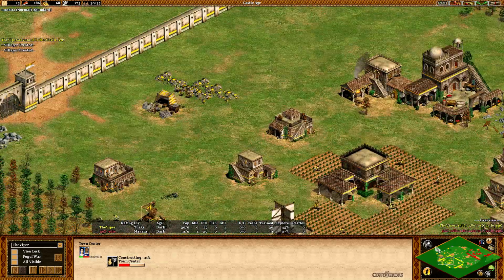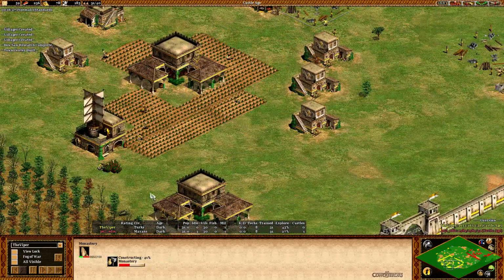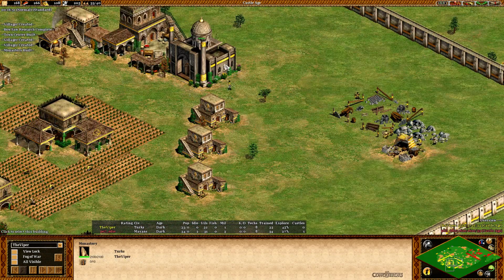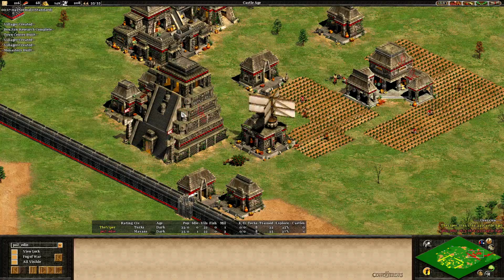And is he going for another TC right now? No monastery coming up. No, there it is. Monastery coming up, and TC on the woodline. So 3 TCs for Viper. One on stone. He wants to go for a castle, but not immediately. And first monk on the way.